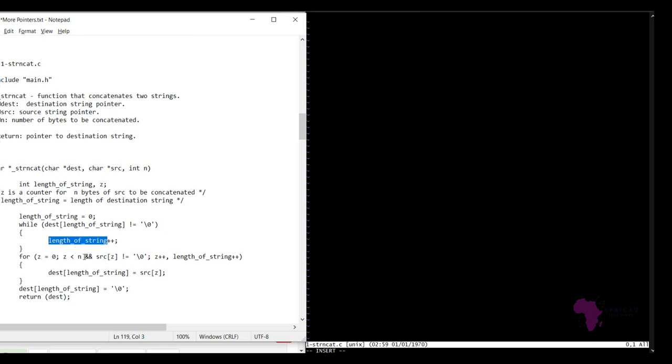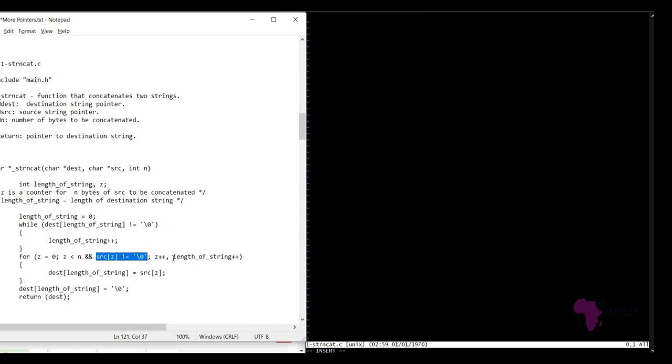And after that, it will increment both z and the length of the string, because here z is the count for the src string. So it will continue incrementing it, and it will only increment as long as these two conditions have been met, which is z is less than the number of bytes in src, and we have not reached the end of the string src, which is the null byte.